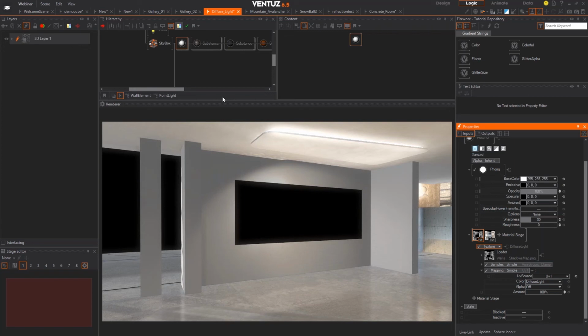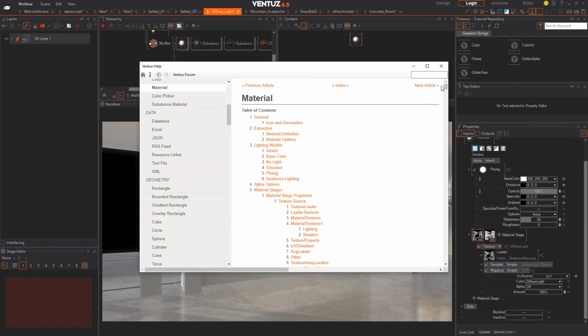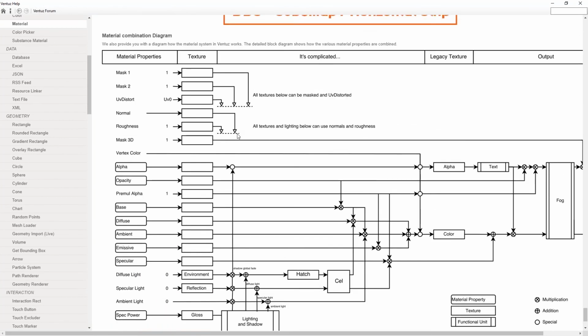Why do I do so? Now I'm gonna kill your mind. This is how the 3D engine works, how the light, the material and the lighting are handled by Ventuz. When you look at this diagram, it's quite easy, guys. To be honest, our developer calls this the diagram from hell, because sometimes I need to stare at this diagram for a while to understand what's happening with one pixel right now, and why the lighting is not correctly handled, or whatever else.